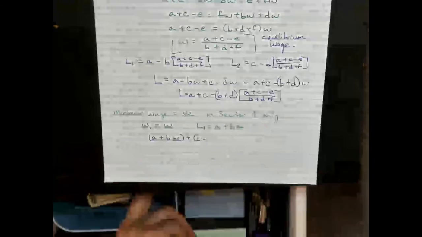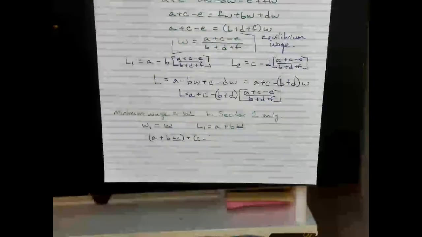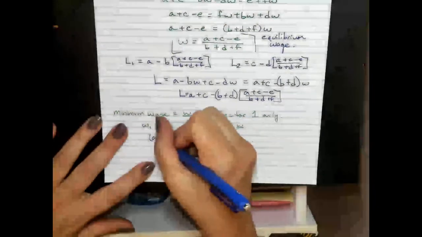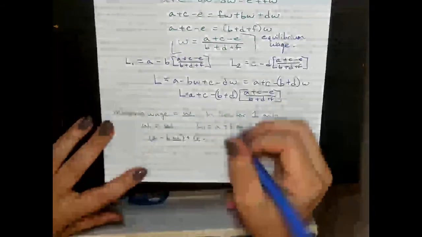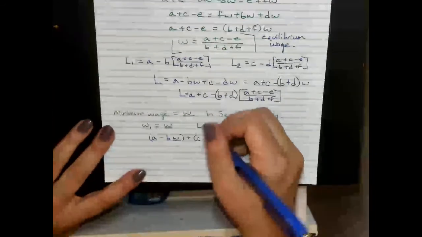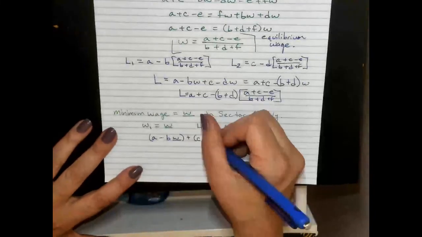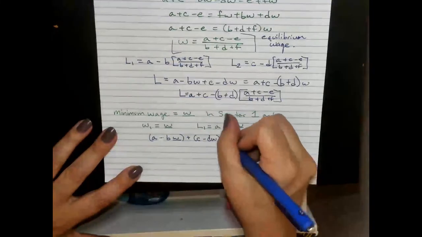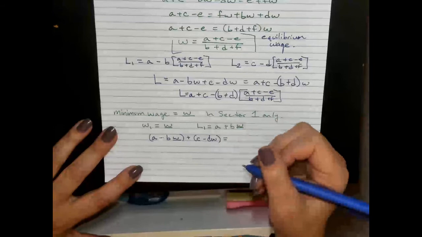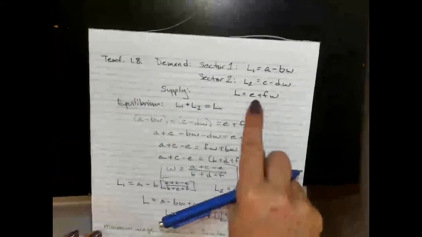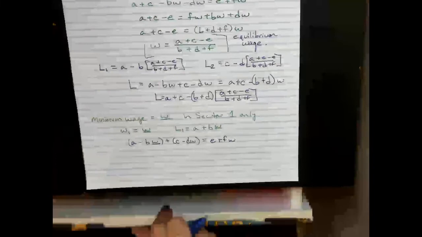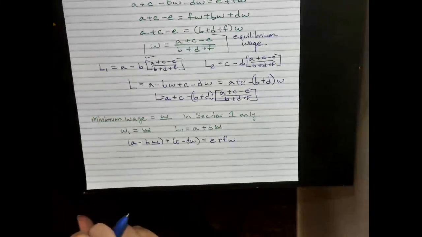That's a mistake because the labor demand is going to be inverse to wage, right? It's going to have a negative relationship to wage. There we go. A minus B at that minimum wage, and then sector 2 is going to have labor demand of C minus DW, and that's the not minimum wage. And we're going to set all of that equal to the labor supply from above down here, which is E plus FW. And then we go ahead and solve in the same way we did before.